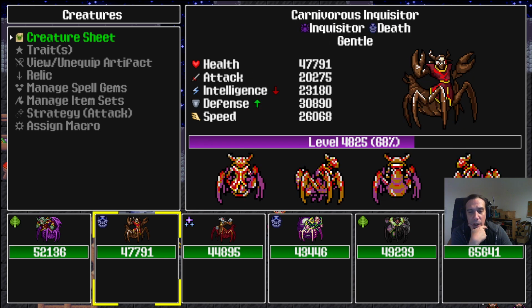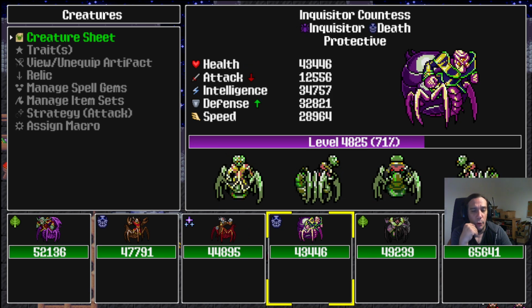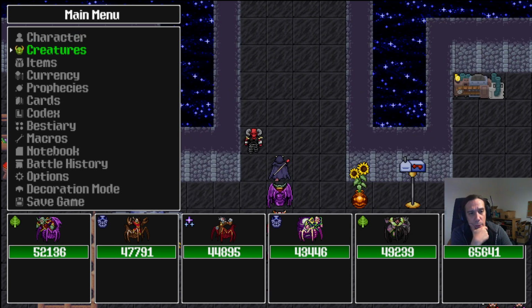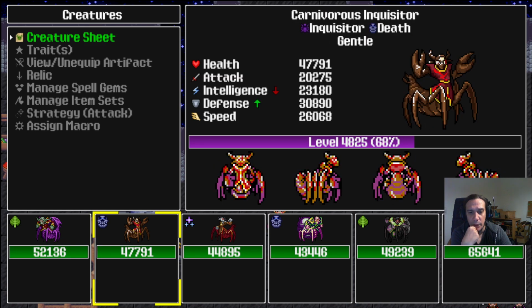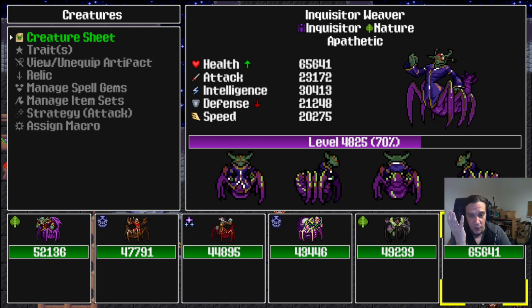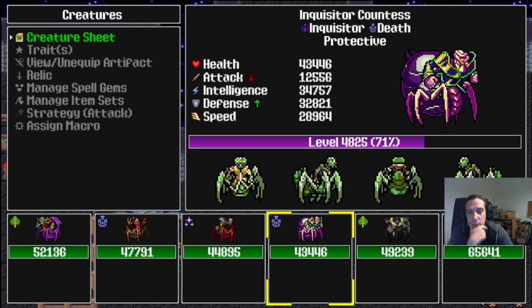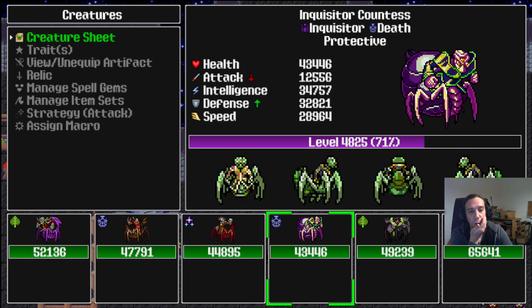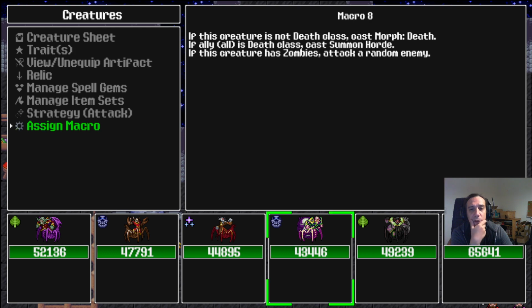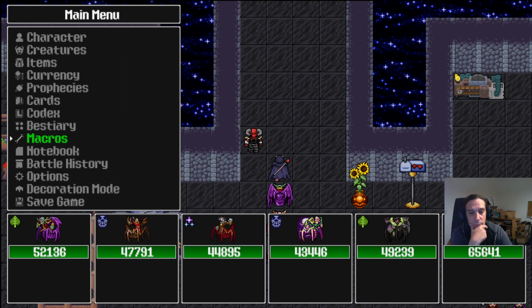That's kind of sad. I also noticed that, let's see, yeah, the Inquisitor Countess is my most speedy critter, directly followed by the Carnivorous Inquisitor. So these two people, or these three dudes here, saying Inquisitors as if any other class would, don't mind it. So we're going to use the fastest one definitely as the one who's going to spam out that morph spell.